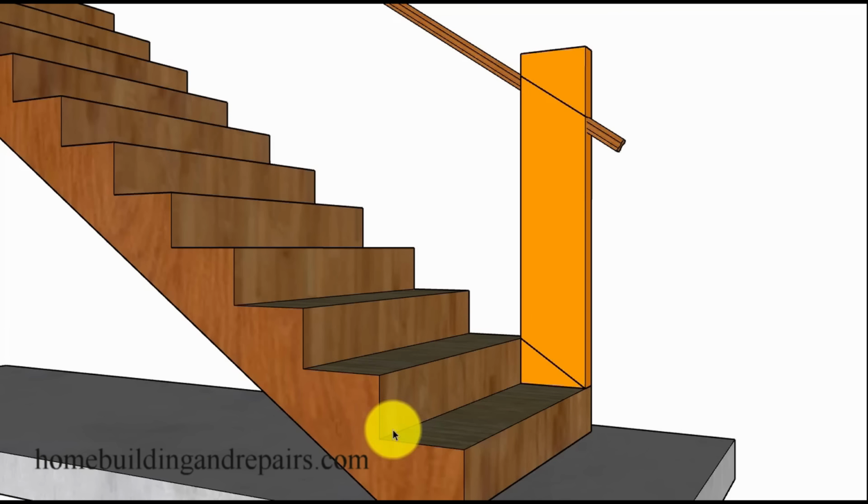here we don't have a nosing on this. We just have a regular tread and riser. We're going to be measuring from the face of it to the top of the guardrail. It needs to be 42 inches.